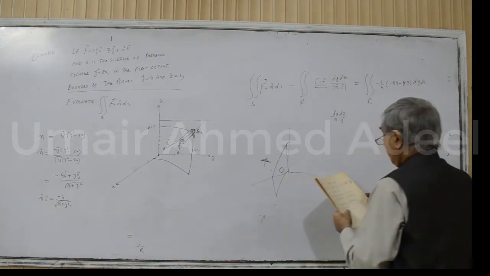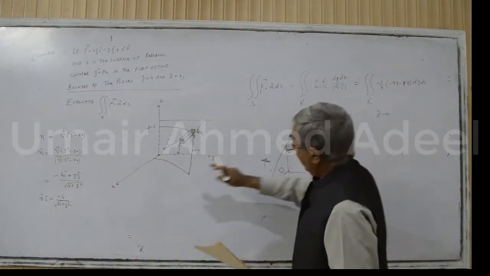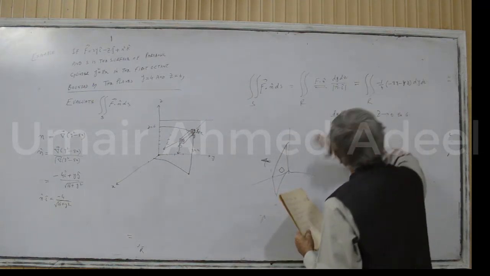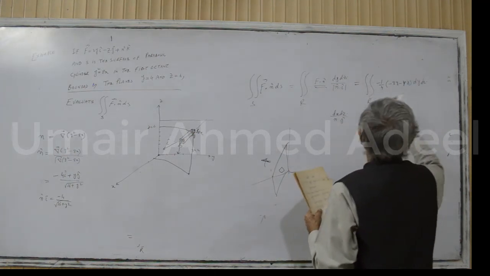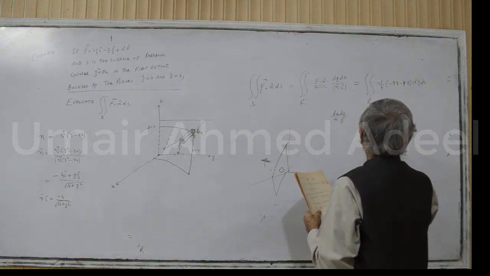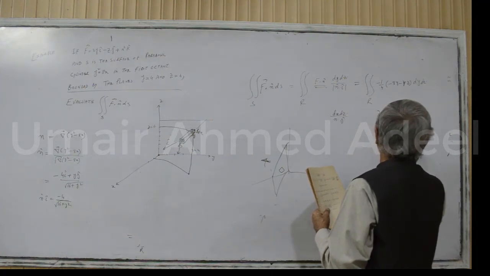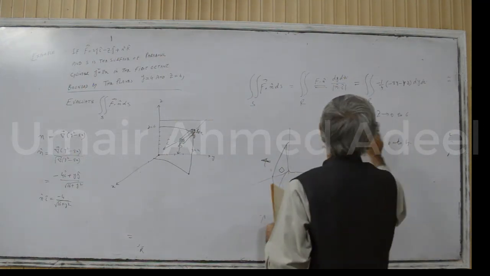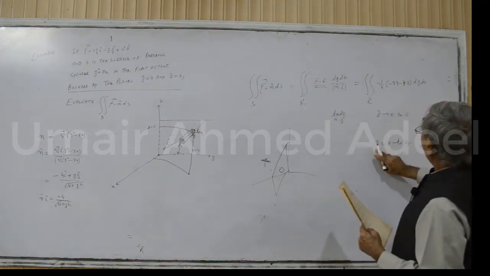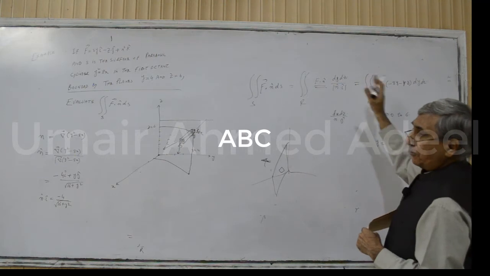Now you can keep y fixed and integrate z from 0 to 6. Once that integral is done, then you integrate with respect to y, from y equal to 0 to 4. So you have two integrations, first with respect to z, and then with respect to y. Doesn't matter. You can first integrate y from 0 to 4, and then z from 0 to 6. The answer will be the same, no problem.